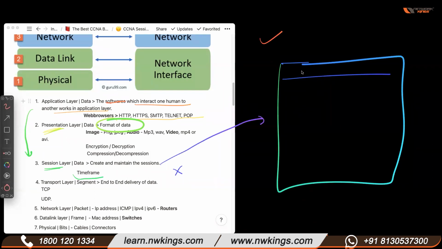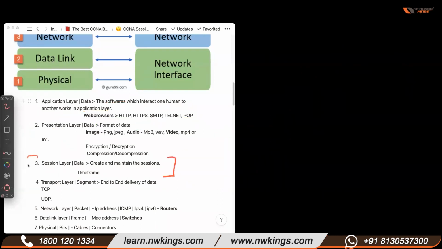Suppose I'm using a bank, say HSBC bank, and I'm not using the screen for almost 10 minutes. The HSBC website is coded by developers and integrated with session programs, so the session will log out after 10 or maybe 15 minutes. All of this falls under the session layer. So the session layer means the time frame in which the session will be controlled. The session layer creates and maintains the sessions with the time frame. Okay, so all three layers clear. Application means the software or the applications.